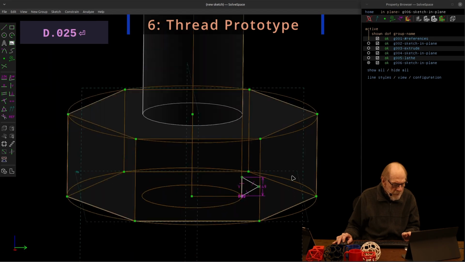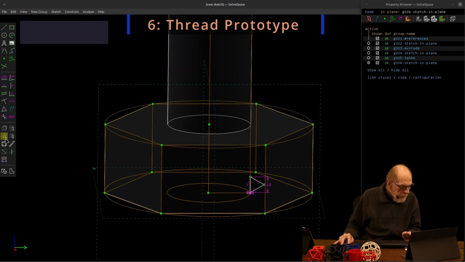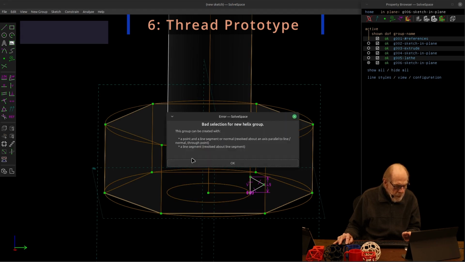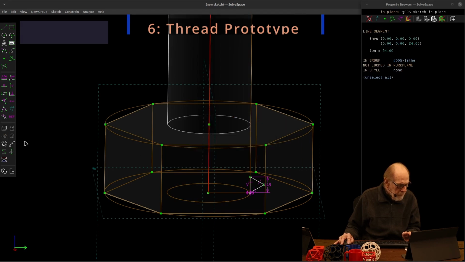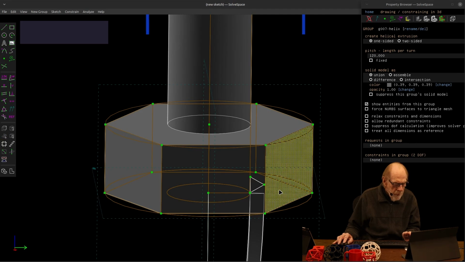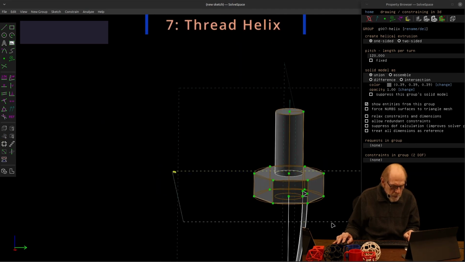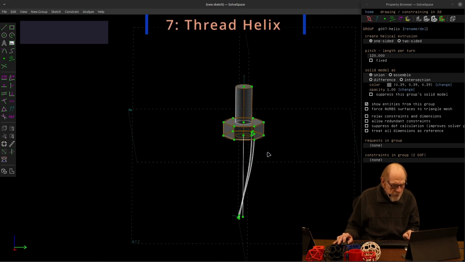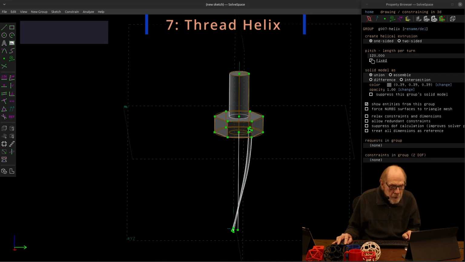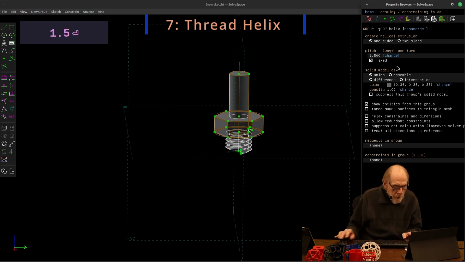Okay, now we're ready for creating a helix, a somewhat more exotic operation. And we're going to define the thread pitch of 1.5 millimeters per turn.